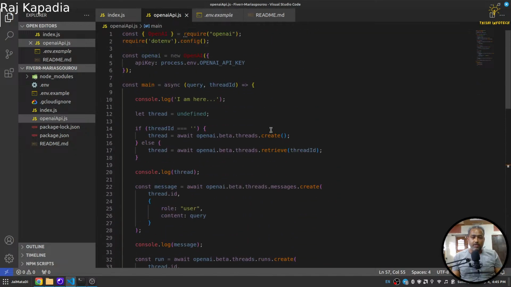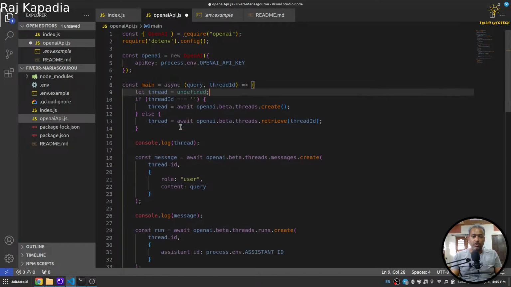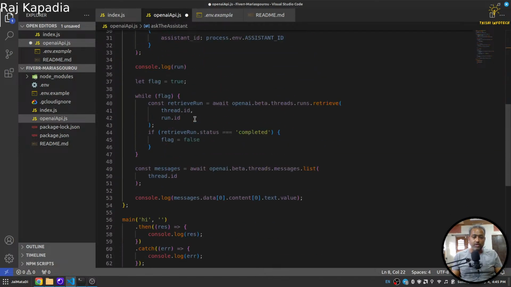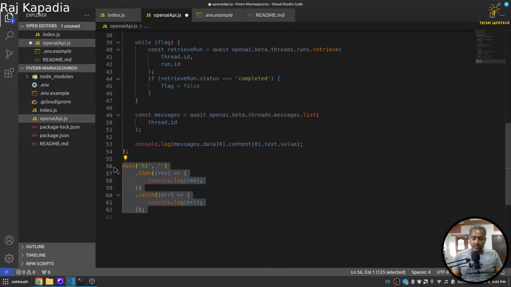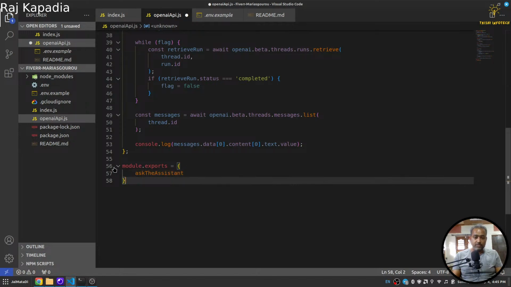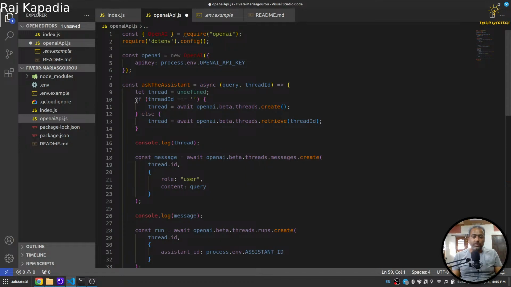Actually, I thought I'd face issues, but somehow we didn't. So let me clean this and I'll say ask the assistant. Okay, and I'll export this, module.exports ask the assistant.